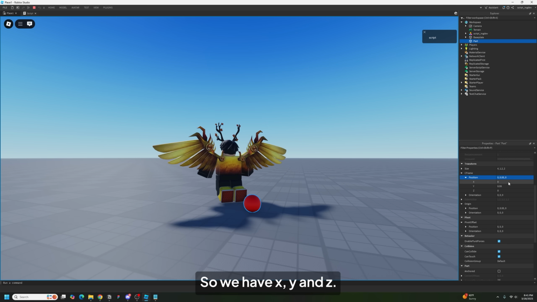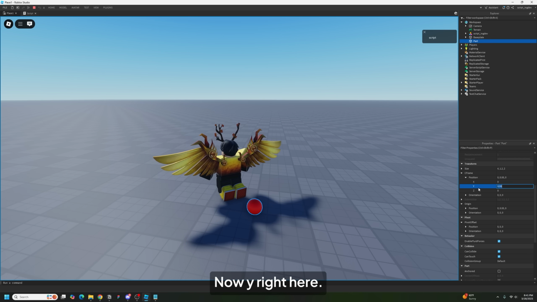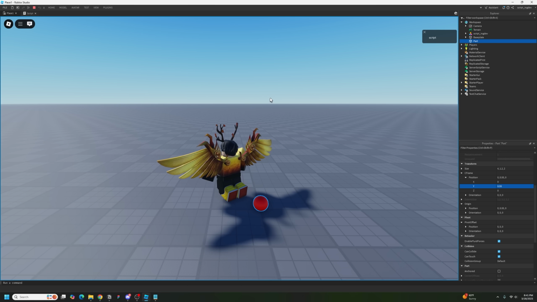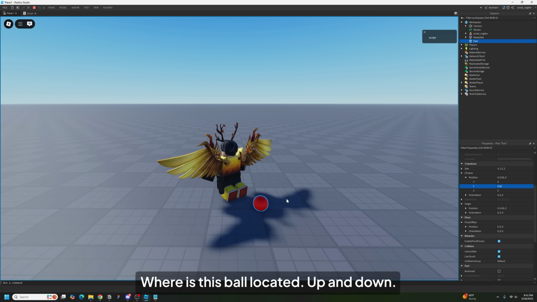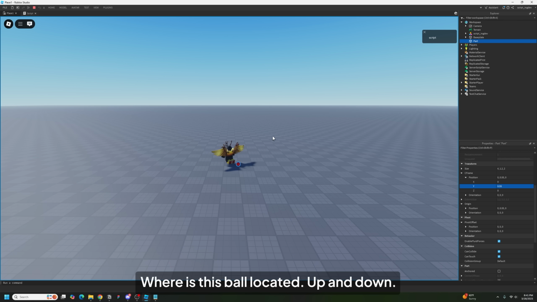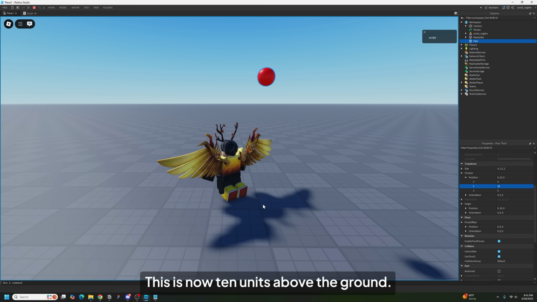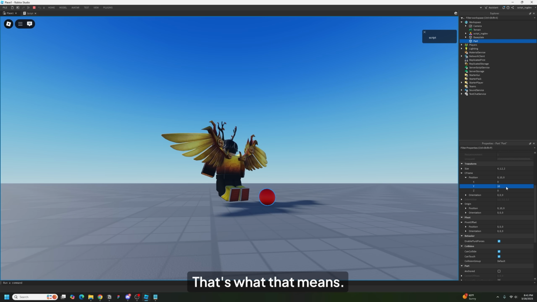So we have X, Y, and Z. Now, Y right here, this basically means where it is up and down. Think about it like that. Where is this ball located up and down? And if you set this Y to 10, guess what? This is now 10 units above the ground. That's what that means. When Y is set to 10, it's now 10 units up there, okay?